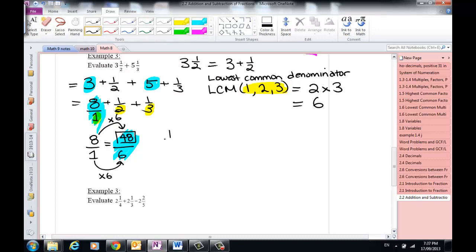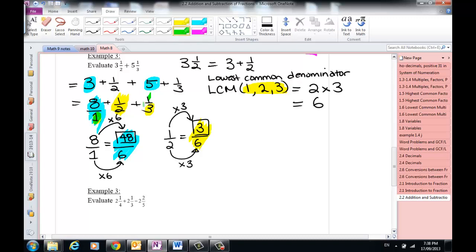My second fraction is 1/2. And again, we need a common denominator, and we found that the lowest common denominator is 6. To get from 2 to 6, I would have to multiply the 2 by 3, and whatever I do to the bottom, I'm also going to do to the top, and therefore 1 multiplied by 3 is 3. So I've now written my second fraction as 3/6.